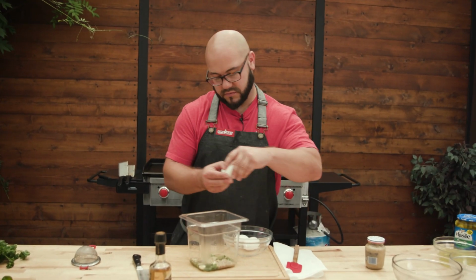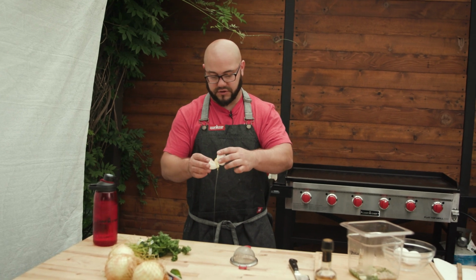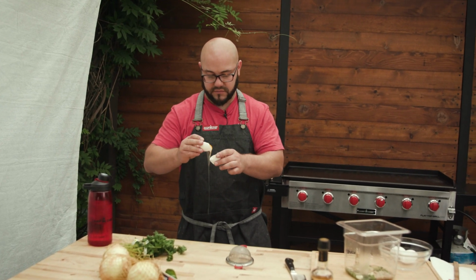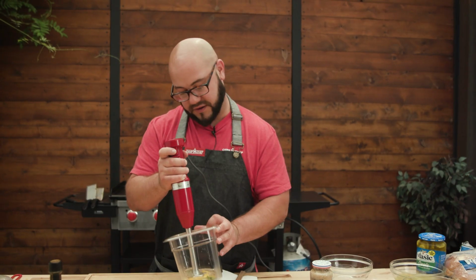We're gonna separate the white from the yolk. You could use your hands, you can just do it this style. One. So we're just gonna blend this egg up really fast.